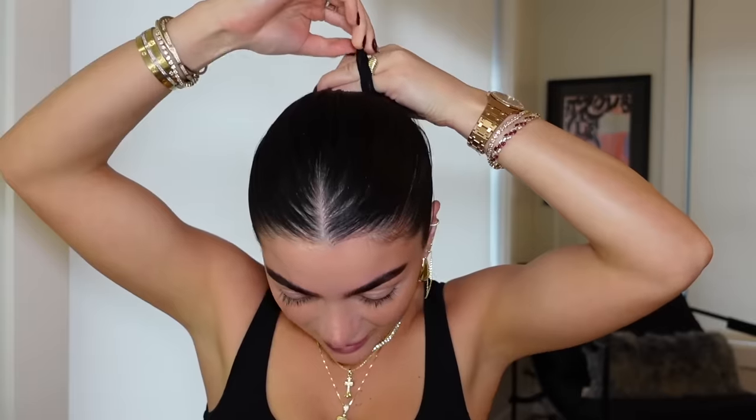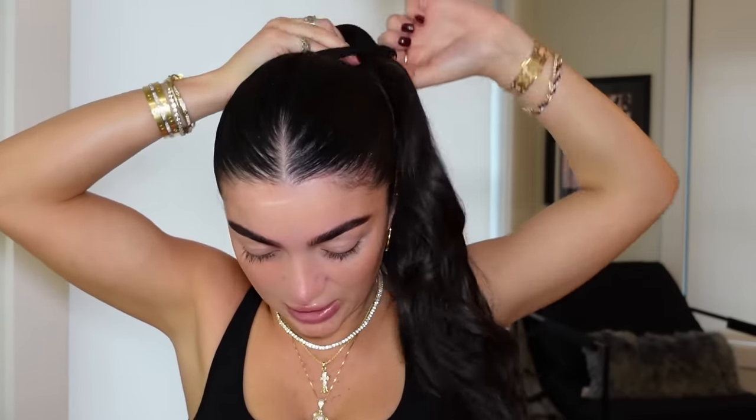And I take out the ponytails, re-comb and smooth everything out now that the gel and everything is in place. Re-tie everything up. The whole part of doing a slick back is trial and error for sure, and it can definitely be super frustrating if you don't achieve it in the first go and your arms get super tired, but I promise it's worth it and it gets easier every time you do it.